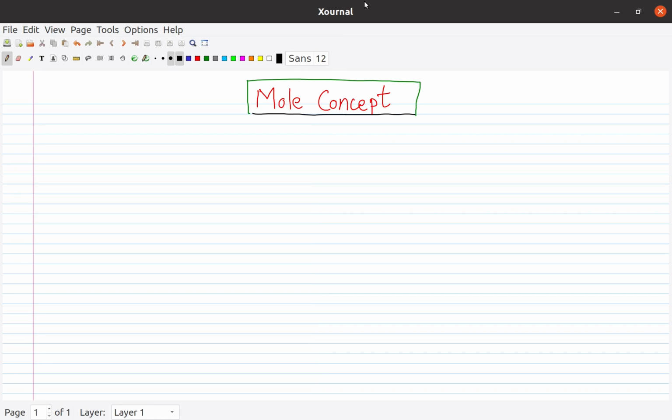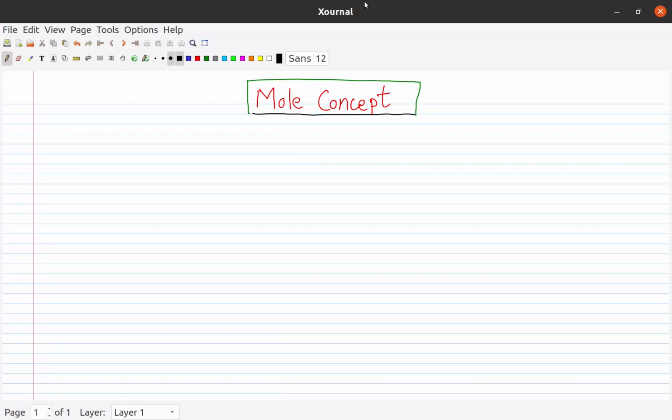So today we are going to learn a new concept of chemistry, that is mole concept. So why is mole concept important? A lot of questions in chemistry are based on chemical equations where you need to find how much product will be formed, how much reactants will be consumed, which is the excess reactant in the reaction, which is not the excess reagent, and how much leftover reactant will remain after the reaction. All those kinds of questions, and questions based on volumetric analysis and mixing volume, can be solved using the concept of moles. So that's why this mole concept becomes very important to understand.